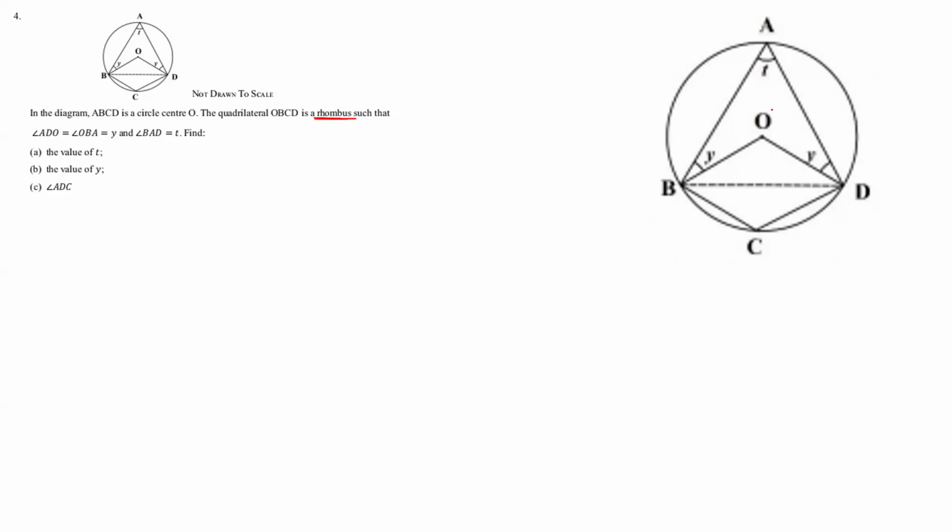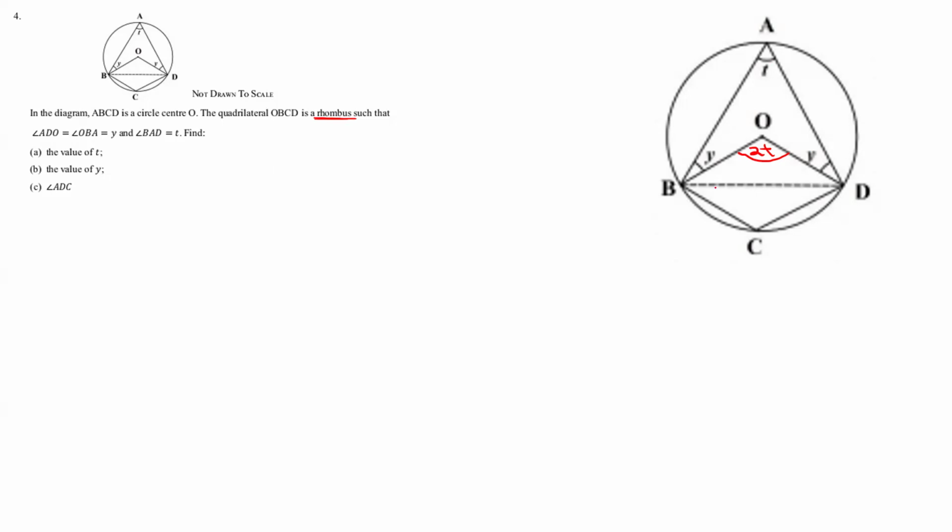We are told that if you look at this, this is the center, and you have an angle at the circumference. So this should tell you that I know a connection between an angle at the center and the angle at the circumference, for the same arc or same chord. So we all agree that the angle here is supposed to be twice the angle at the circumference. So this should give us what? 2t. Do you agree? You agree, right? Okay, very good.